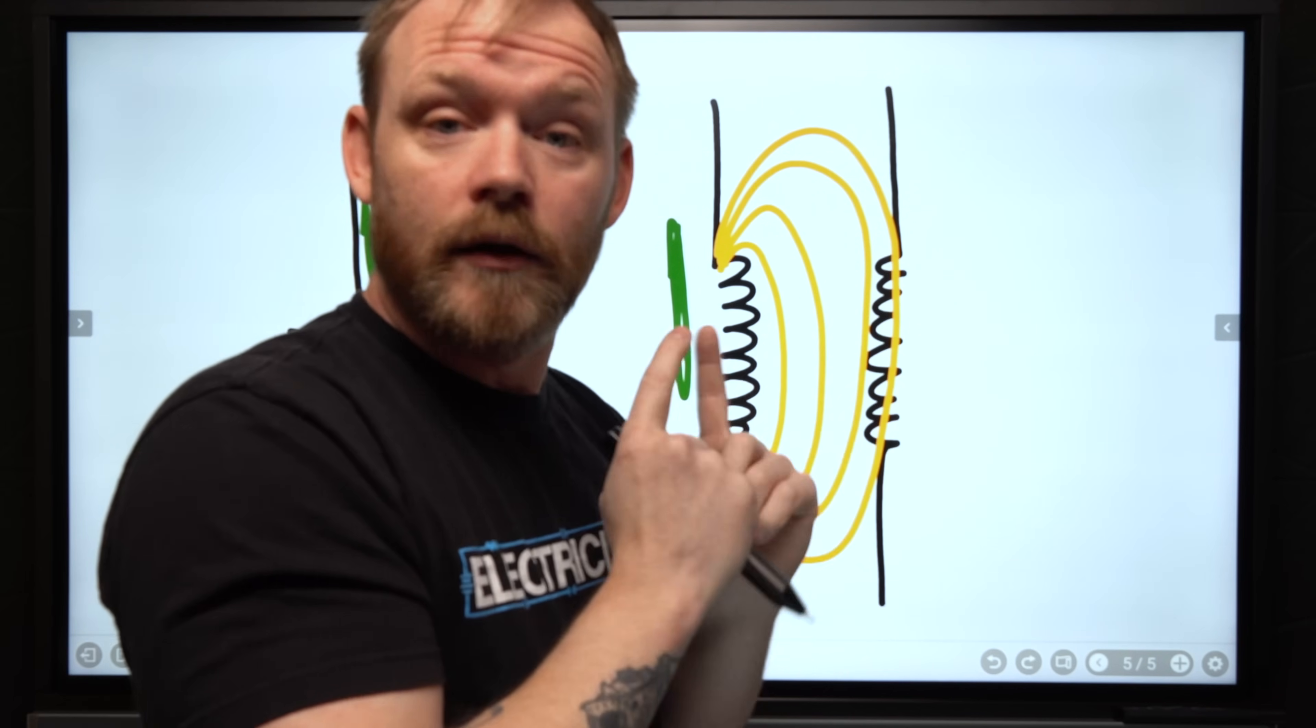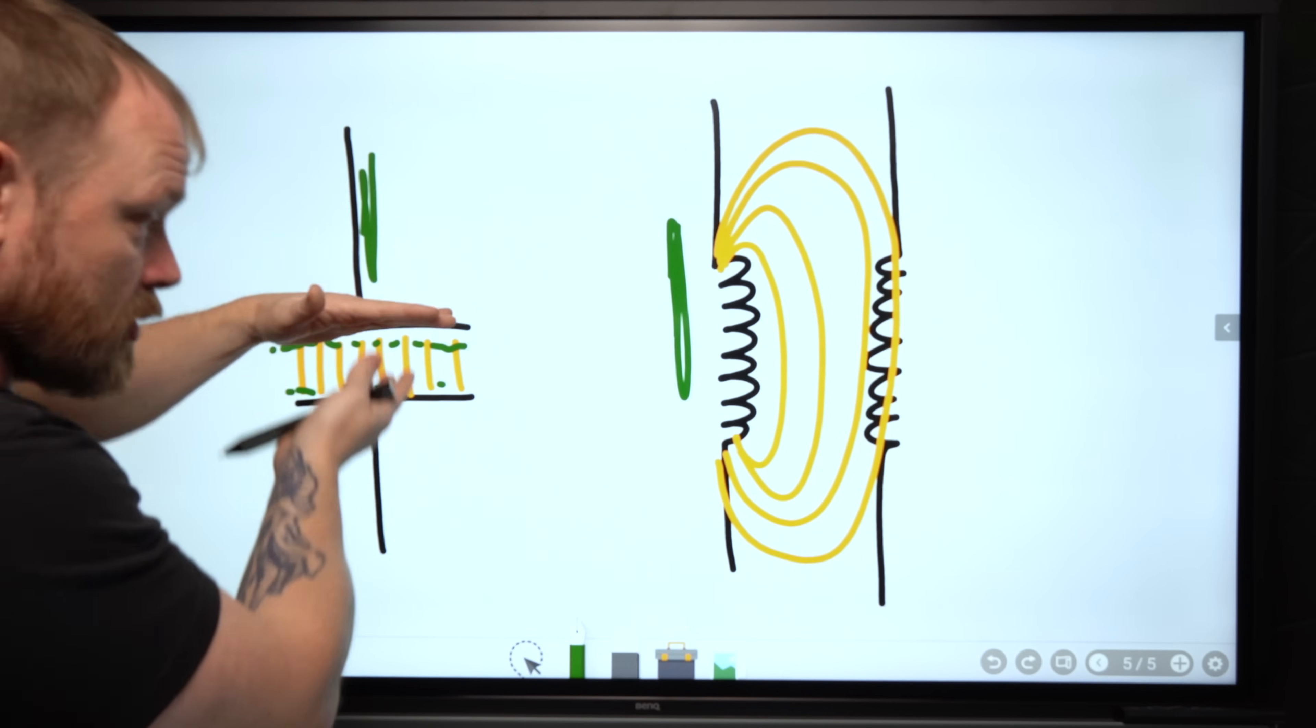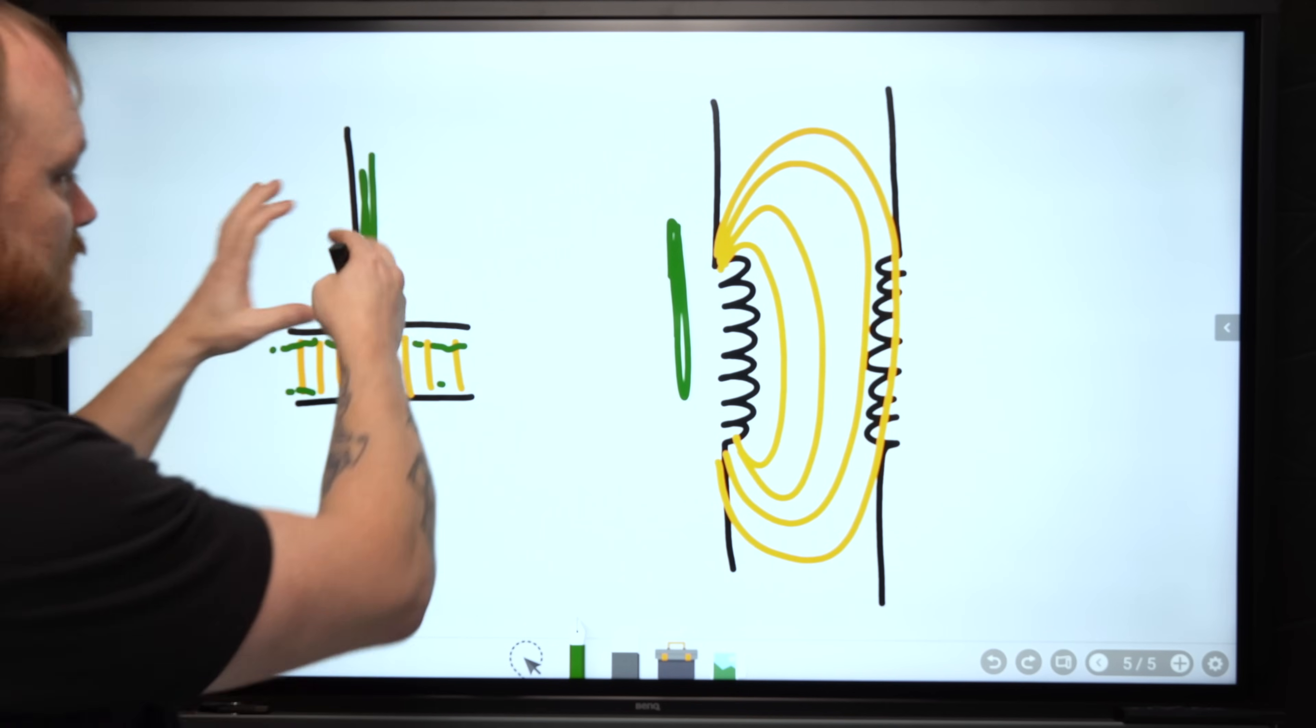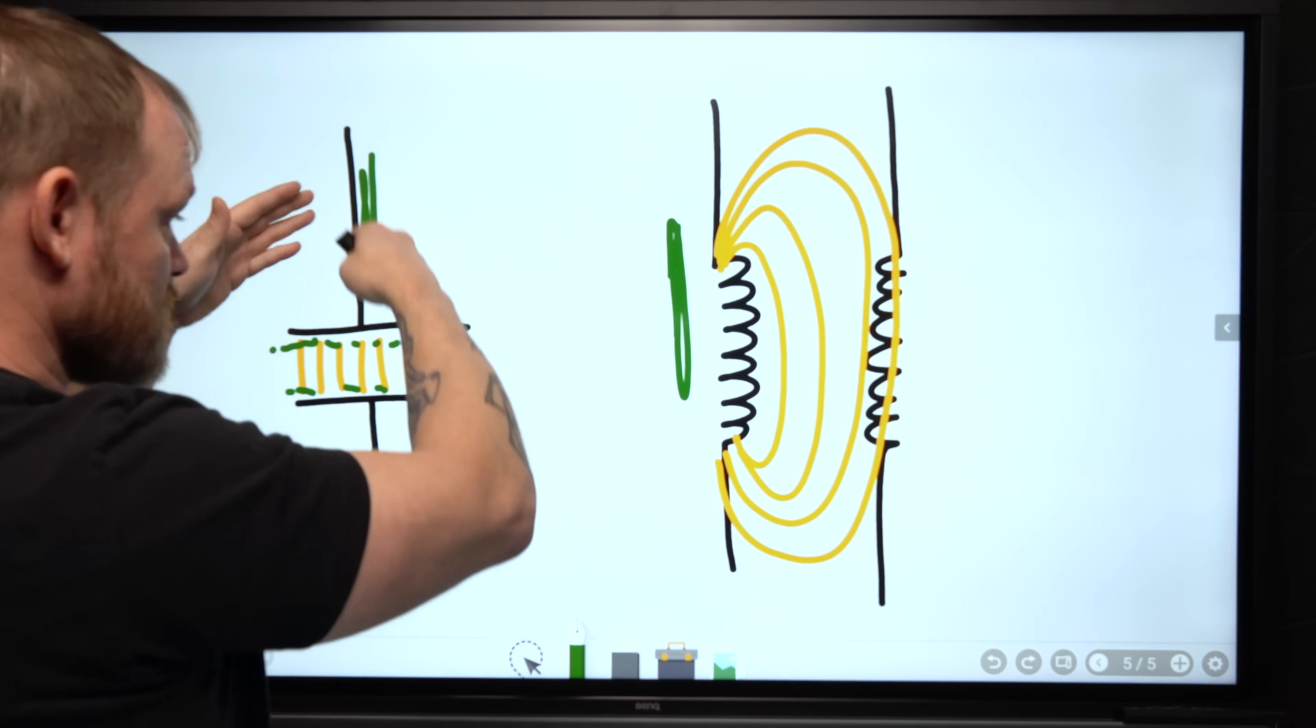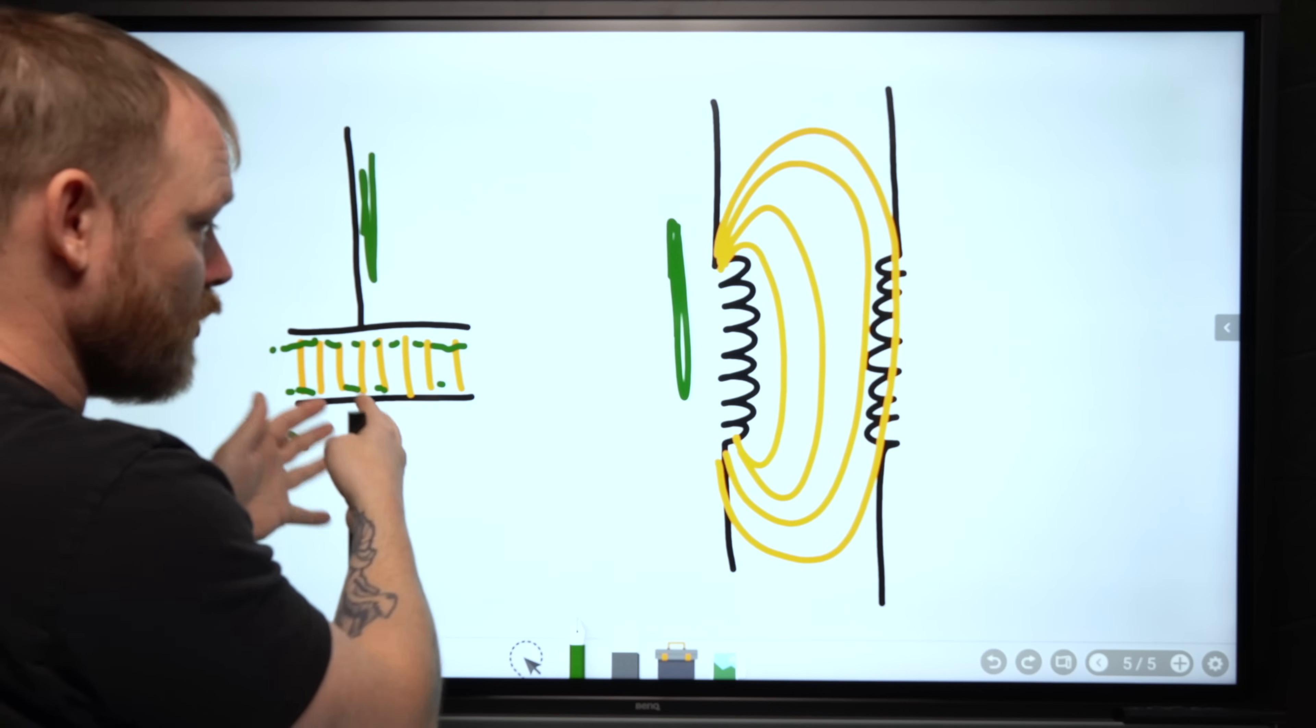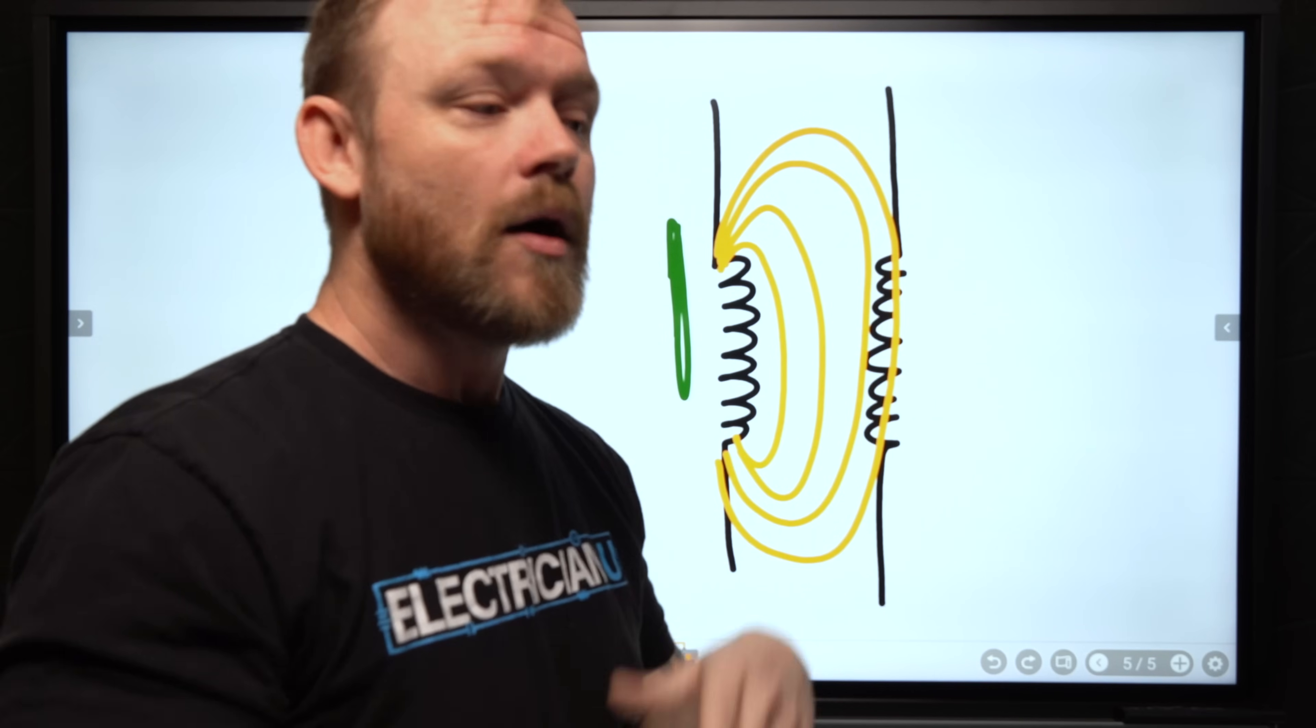And every time we have this time-varying movement of charge, it's allowing a buildup of charge, a release of charge, buildup charge, release of charge. So it's really just through air the movement of charge on this side is influencing there to be a movement of charge on the other side, and that's how capacitors work. It's very, very similar phenomenon.